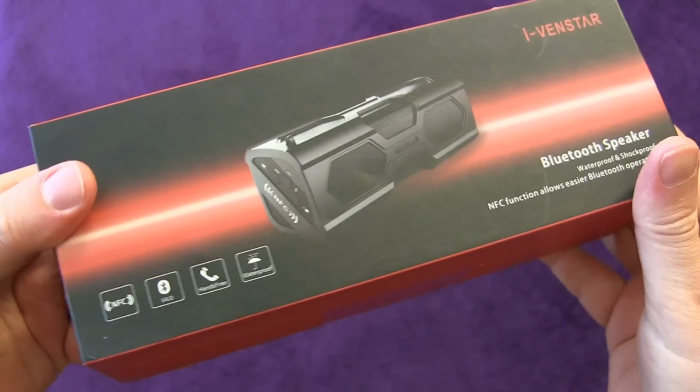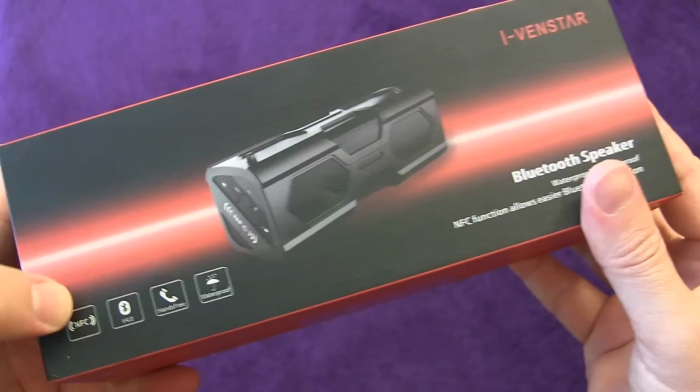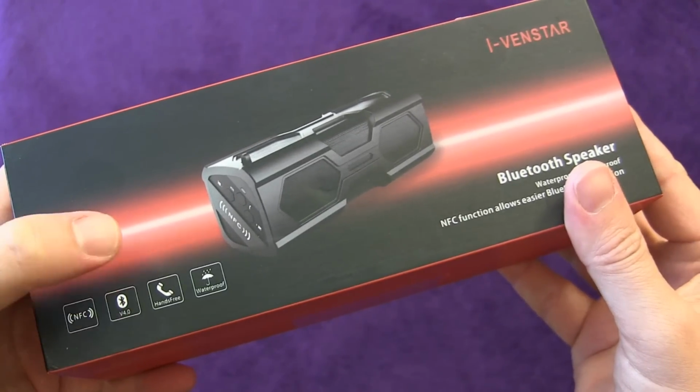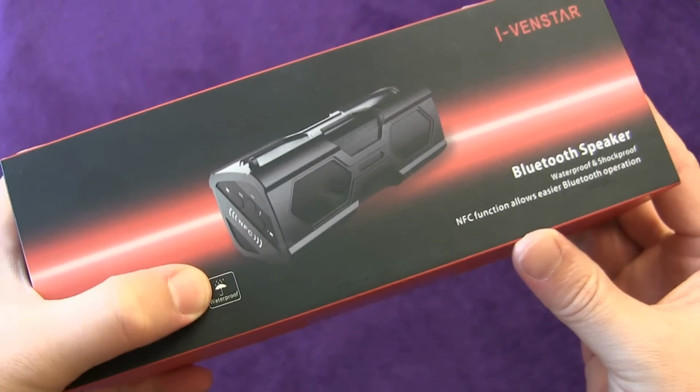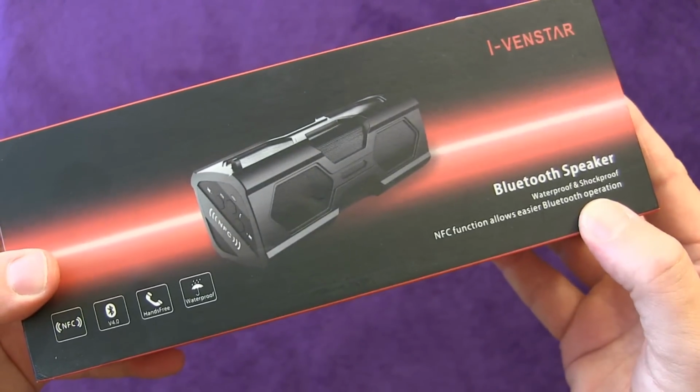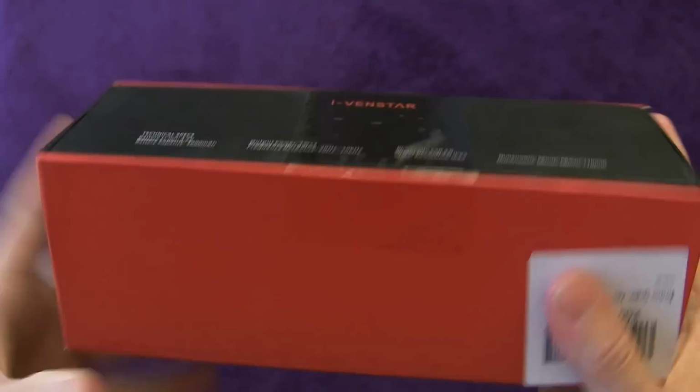You can see on the front, it kind of gives you a clue as to some of the features. It is NFC enabled. It is Bluetooth version 4.0. It does allow for hands-free calling, and it is waterproof. Waterproof and shockproof. NFC function allows easier Bluetooth operation.